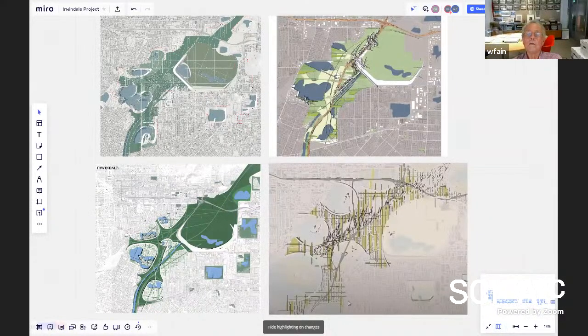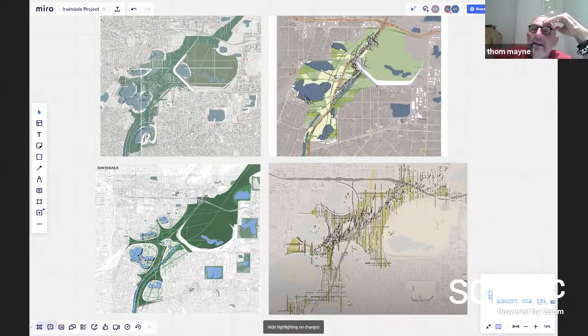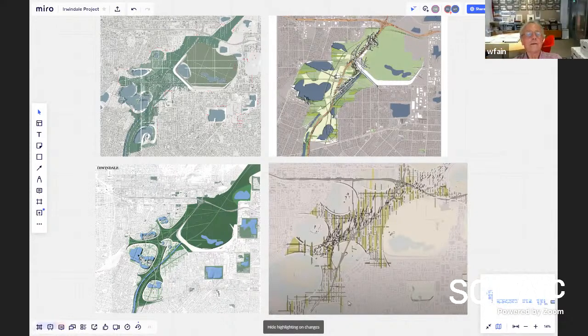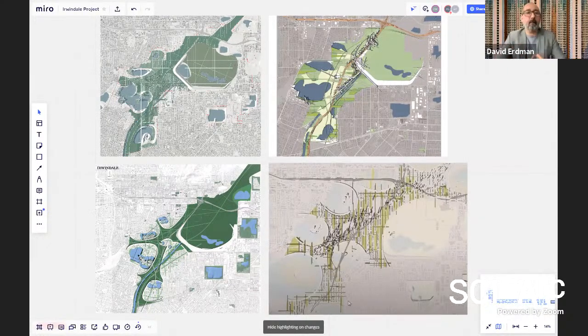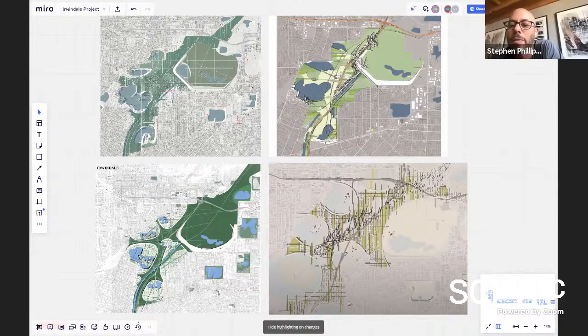The cenote is perfect. I happen to have a cenote diving family, and we've spent time down there. It's kind of an interesting, unique thing that came out of another condition, which is the mining. So we're transforming something that at this point is a negative into something extremely compelling that has connective tissue to other natural events like a cenote. Right, yeah, exactly. They're artificial though. Absolutely. I would question the artificiality of it, I suppose.